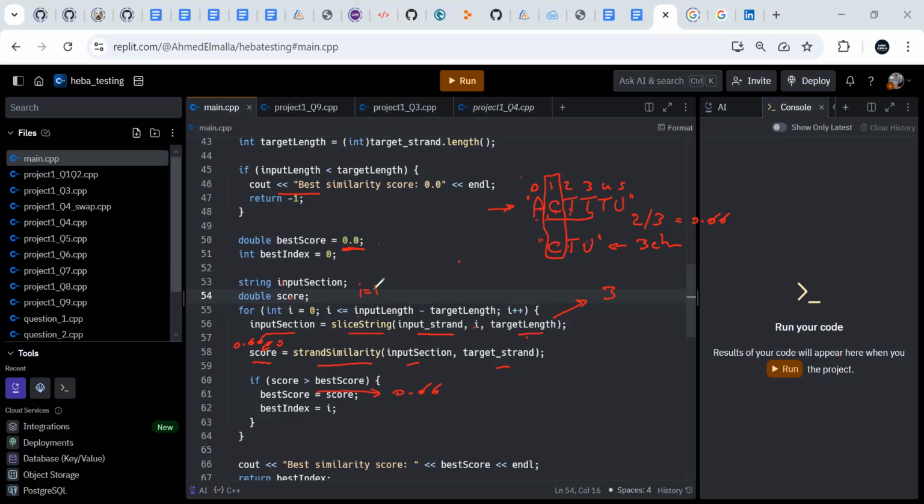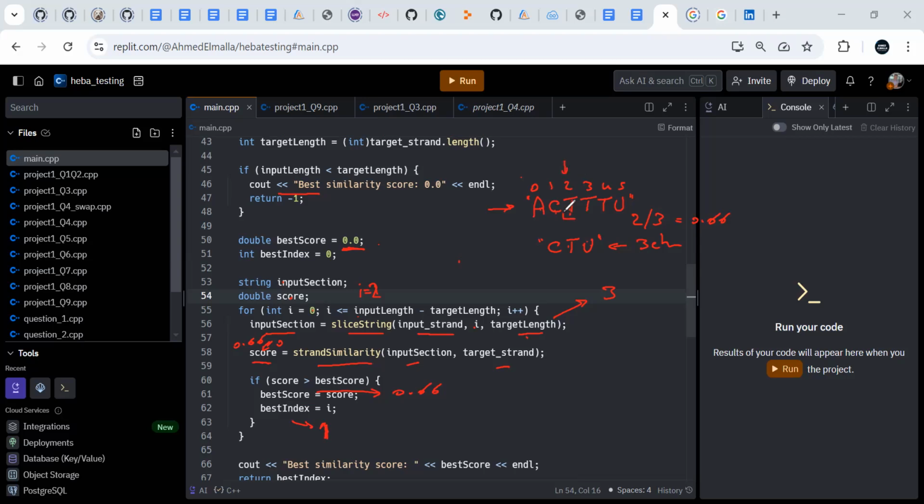Then we increment the i to become 2, and we start to slice again. Let me put here that this best index has 1 at the moment, marking the best score.